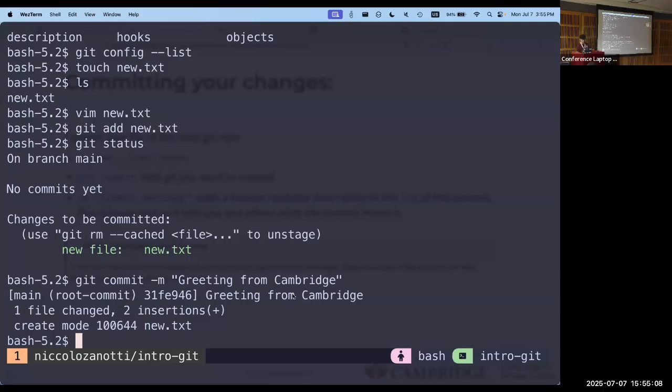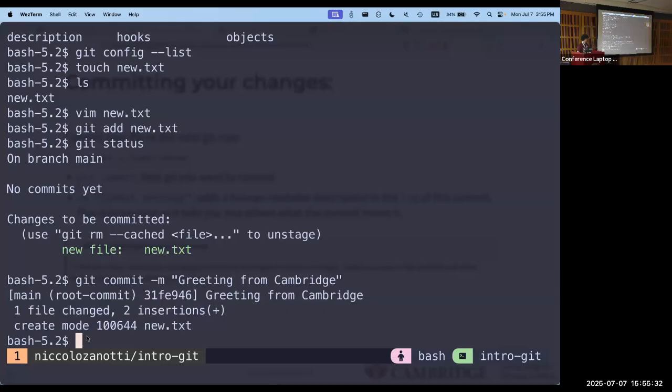Then it shows the very beginning of the hash code, the unique code that uniquely identifies the commit. This is the human readable commit message. And one file changed, 2 insertions. We have changed just 2 lines. These are the lines we changed.